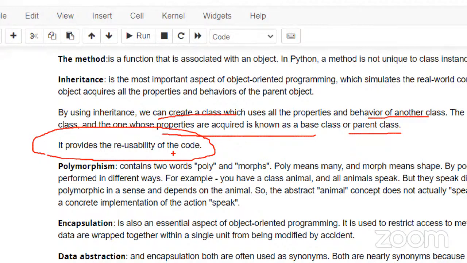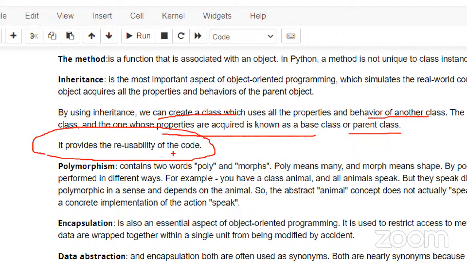For example, there is an Aadhaar card, right? Aadhaar biometric is there. What we are doing in our college every day is that every student is utilizing biometric to fetch the details of their Aadhaar card from the main server. So every individual biometric device, you can think of like a child class, and the main server from where each individual student's data is coming, you can consider as a parent class, because it is providing the same service to all the devices you are using, correct?